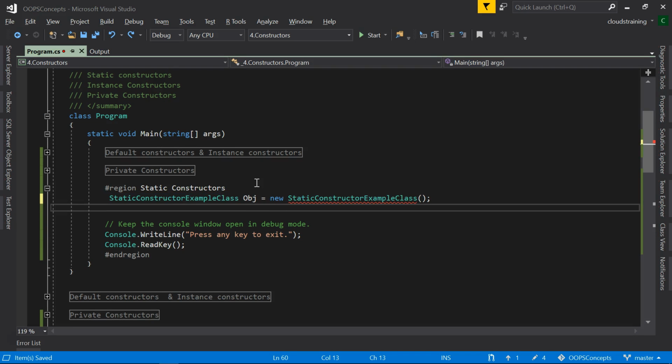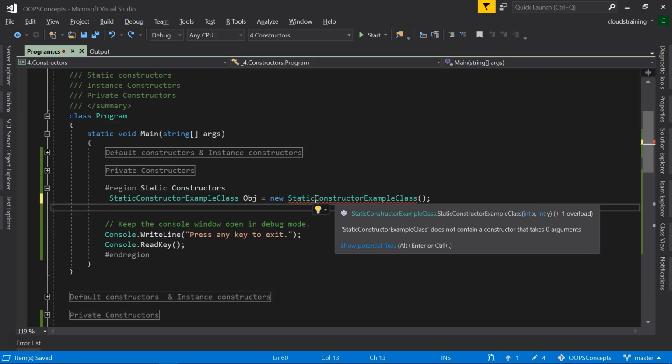now if I try to create the new object for this class, it is not allowed because static constructors are initialized by default when an instance of a class is created or when we access the static members of the class, it will automatically be created.